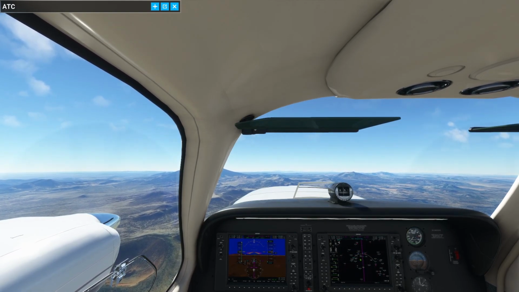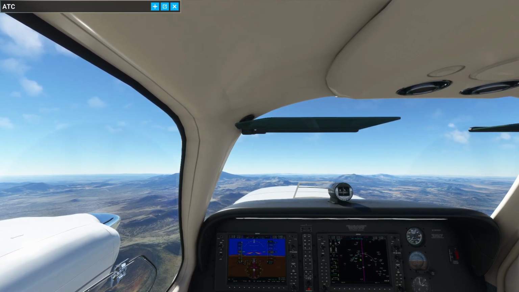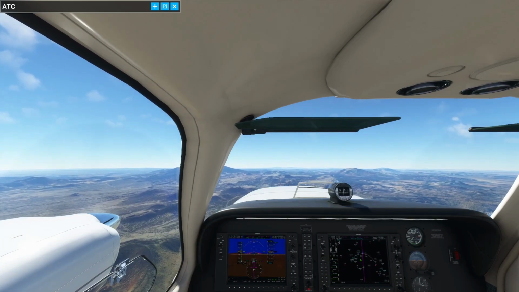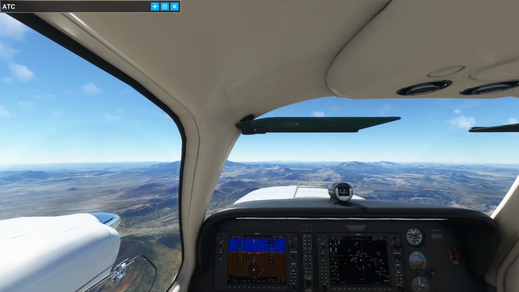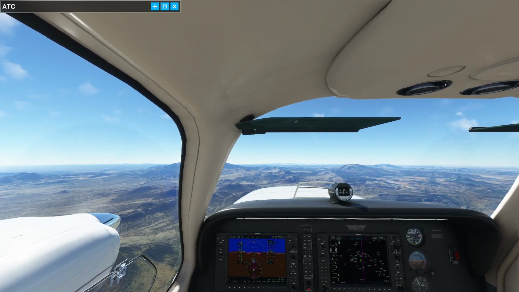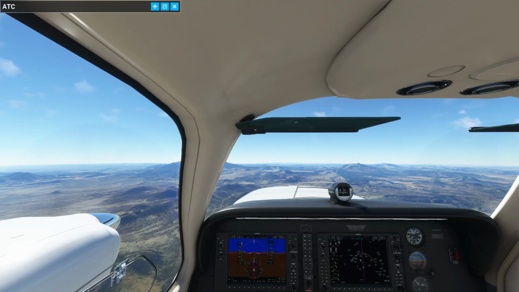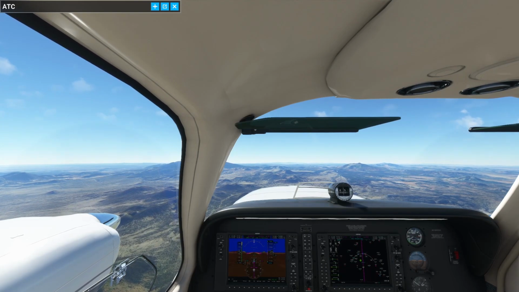Beechcraft Tango Echo Romeo. Okay, this is where they start going stupid on us. We're going to do a 700 foot per minute descent. Hopefully they won't give us 50 different altitudes to go back up, go down, go up. I wish they would fix that because that gets really annoying.